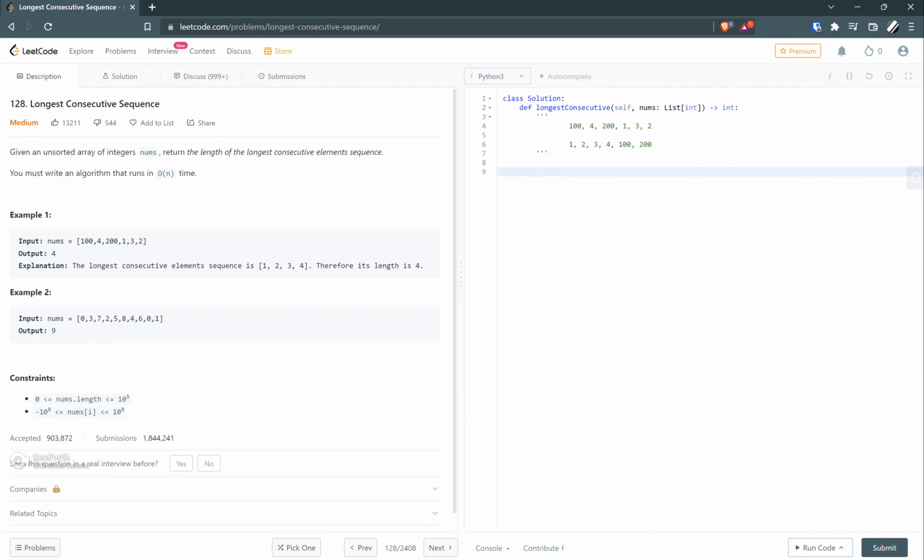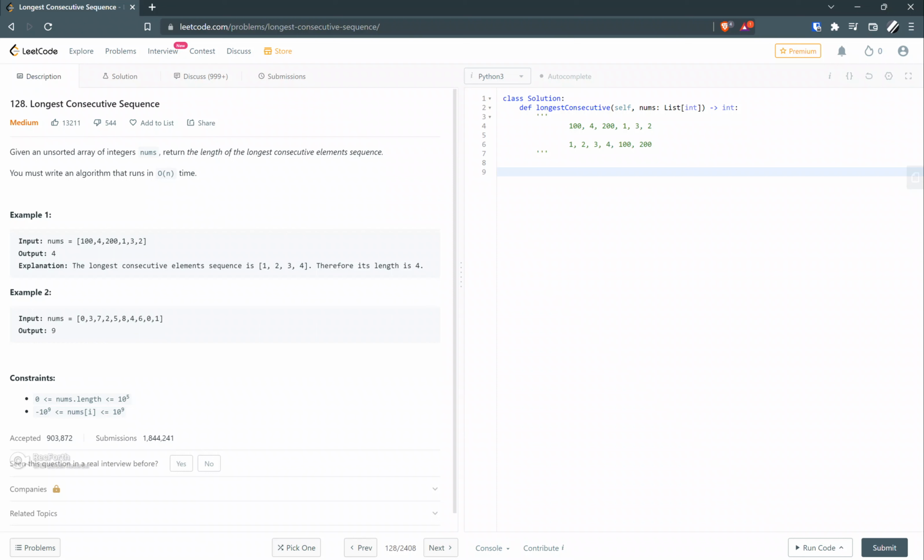Let me try to code this, because coming up with a solution that is order of n time is not that intuitive, and during the interview process you might want to know the efficient solution that is possible to solve within the given interview time frame.